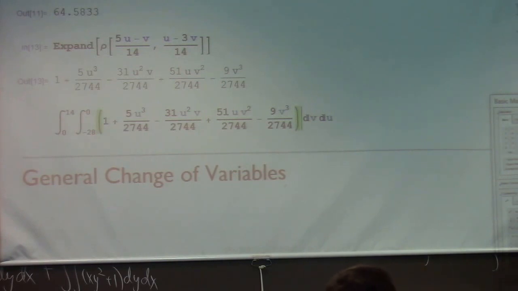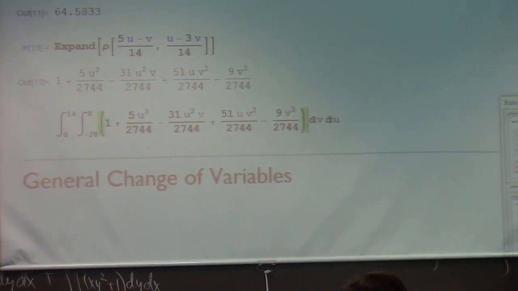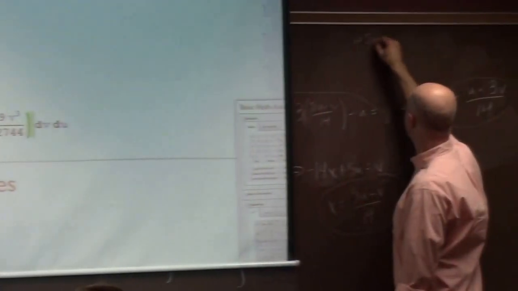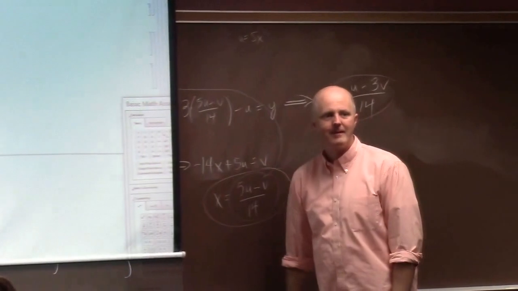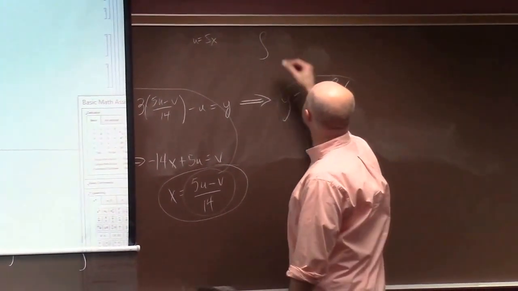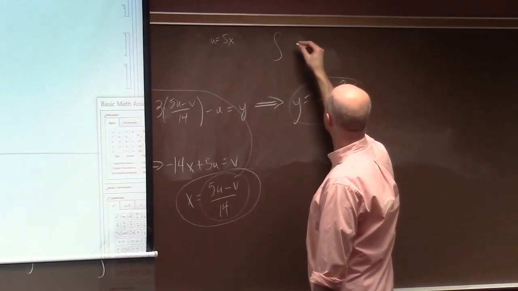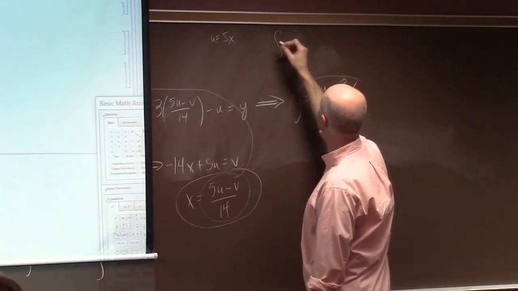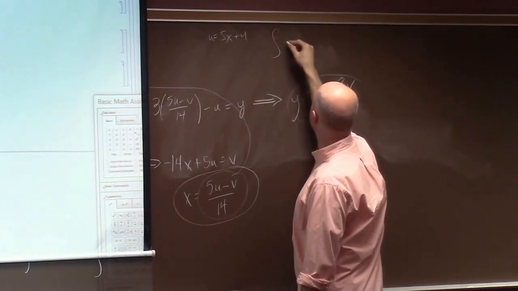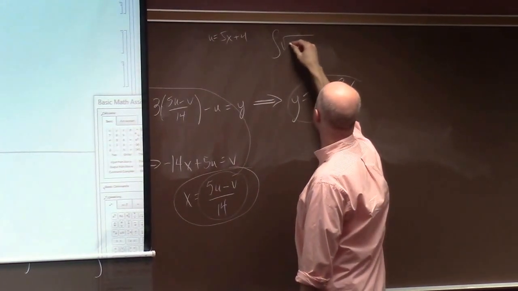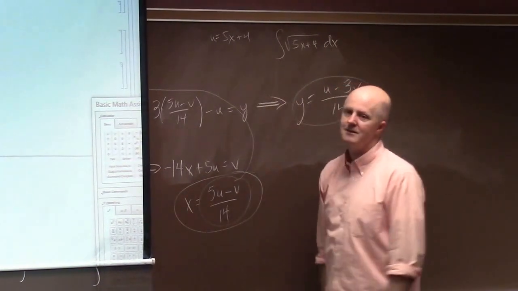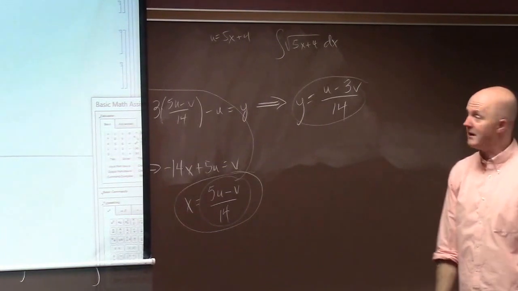Is that going to be the right answer or not? Think back to what you do in first year of calculus with substitutions like u equals 5x. Do you just substitute that into the integral? Let's make it a little bit more complicated: 5x plus 4. Say you were trying to integrate the square root of 5x plus 4 by doing this substitution. Do you just integrate square root of u?